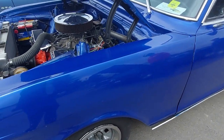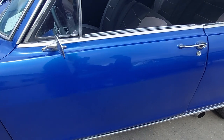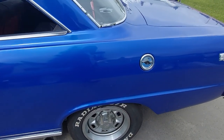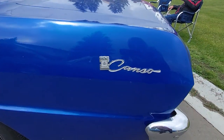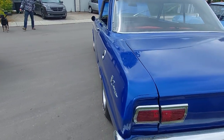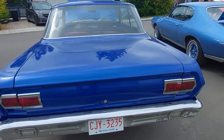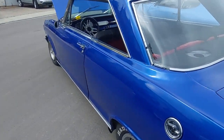It's a 65, okay. It's gorgeous, and again, this nice blue. I'm a sucker for blue paint. I don't know why. I like blue on cars. And you can see, again, the Acadians were Canadian only, and they were the Chevy version of the Pontiac, or of the Chevy Nova, I should say. Very nice. Absolutely.